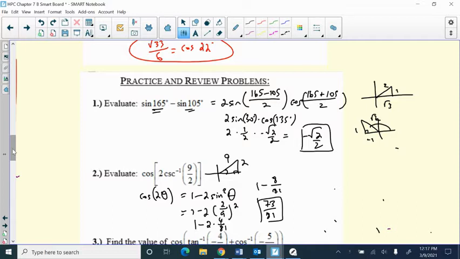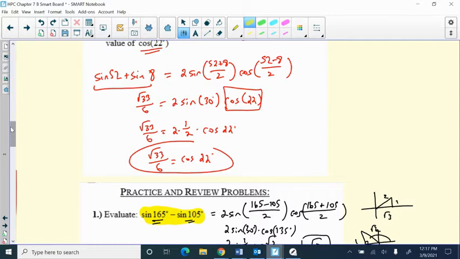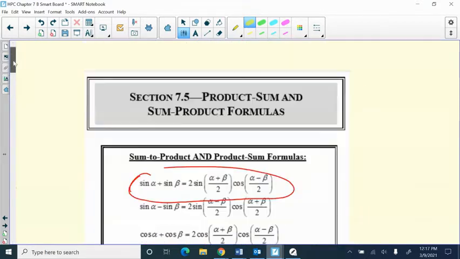And so for that first problem, it's just recognizing, I have a difference of two trig functions, right? Difference of two sines that I don't really know too much about either of them. But if I combine them, I might know something about them. And so when you look at your product to sum, it's one of the very first ones. Actually, it's the second one, right? So it's that second one right here.